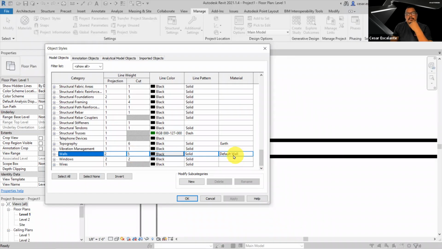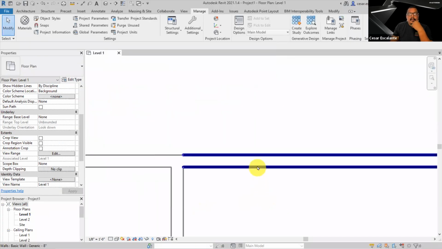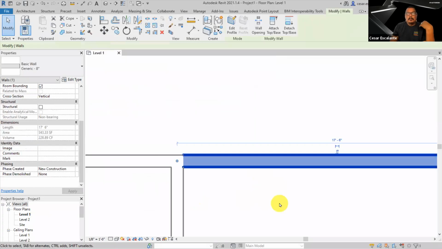It has a default material and it's black. So these are global settings across different views, and these particular elements inherit the properties by category. So when we say by category, immediately think object styles, the global settings.